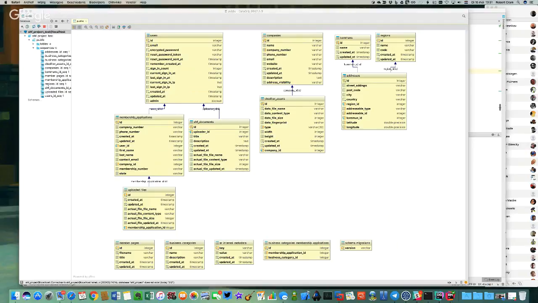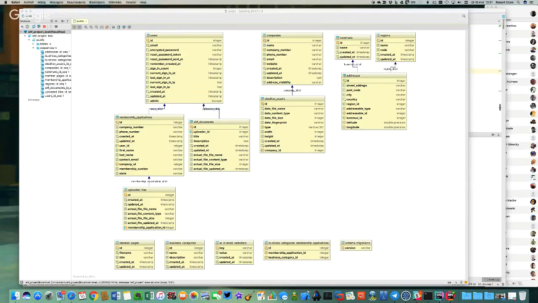Now, at some point in the future, we will have a company address separate from a membership application, and that will be the actual location of the company. But for now, the assumption is that the location of the company coincides with the location of the person associated with an accepted membership application for that company. Okay, which I think leads to problems, but anyway. Yeah, probably. But I don't even see that relationship between membership application and address.